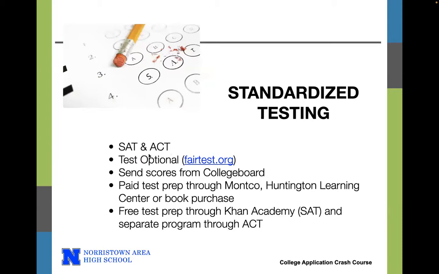Okay, so we talked about the SAT and the ACT. There's a website called fairtest.org where you can go and find every college in the United States that is test optional. Now, most of you guys have been hearing about test optional because of COVID, but there are a number of colleges that were test optional way before COVID came out, some for like 15, 20 years. So you can go there. It's going to put the list for you in alphabetical order. You can do it by state. You can do it by school, et cetera, et cetera. It's a really cool website.